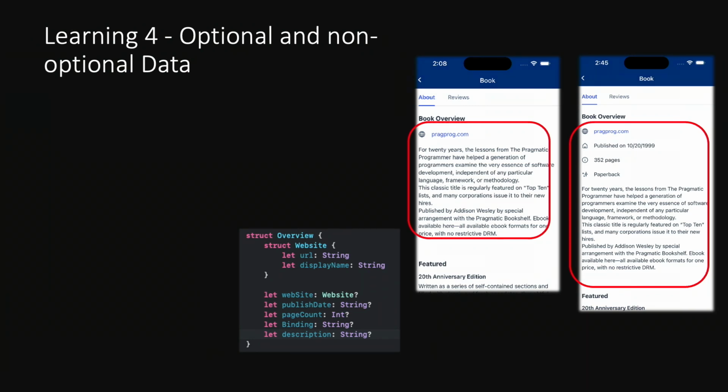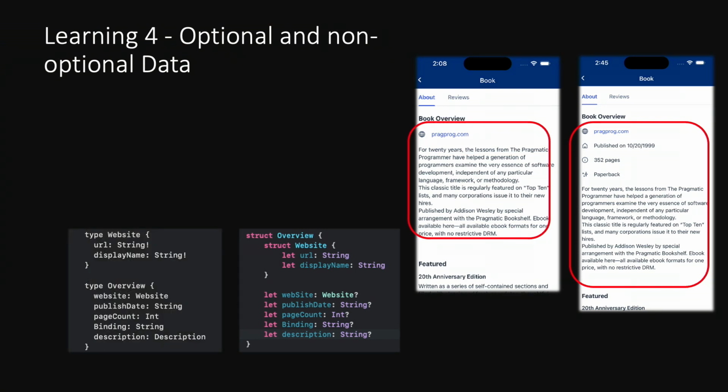If they have value, then we show those UI. How would that map to the GraphQL world? GraphQL schema definition language uses an exclamation mark to mark the non-optional data, or what they call non-nullable fields. So inside the website type, the URL and the display name fields are non-nullable, while the website itself is actually nullable.